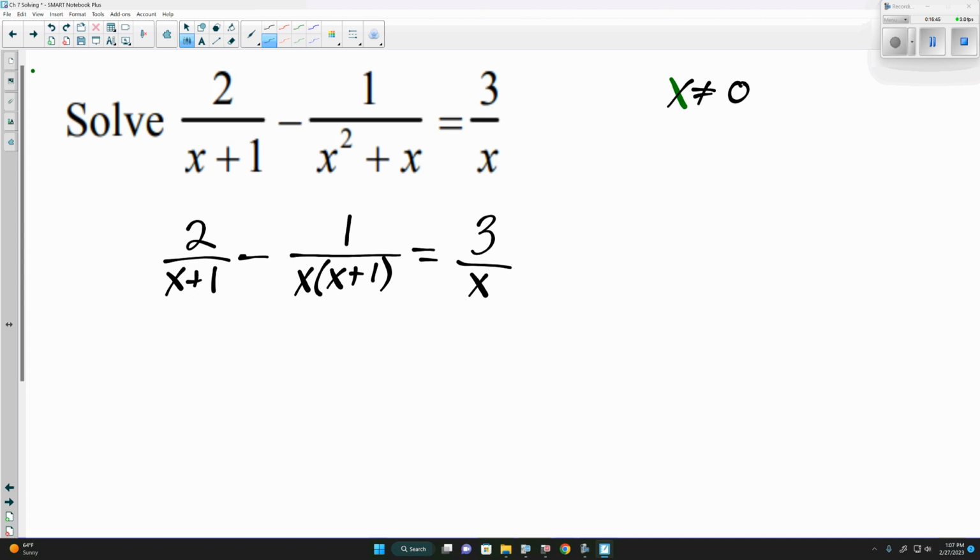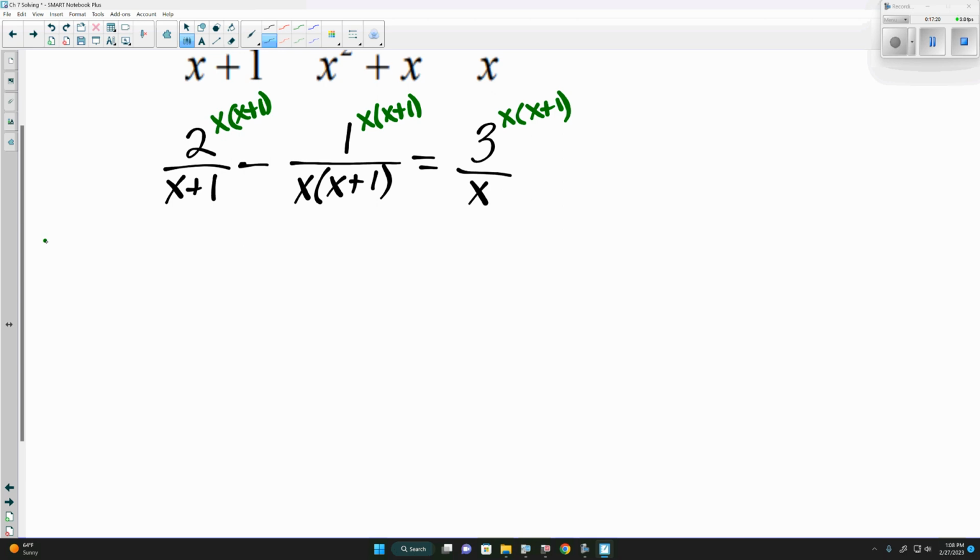Now for our restrictions, we know one of them is going to be 0. Because anytime we have a variable by itself, 0 is going to be a restriction. And negative 1. Because our x plus 1, negative 1 plus 1 would be 0. So that means we can multiply everything by x and x plus 1. Now we only need x once because in any of the denominators it only shows up once. And x plus 1 only shows up in any of the denominators once. It shows up in more than one fraction's denominator, but in each one it only shows up once.